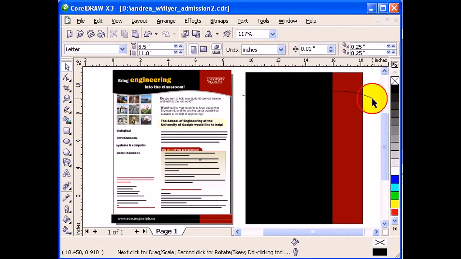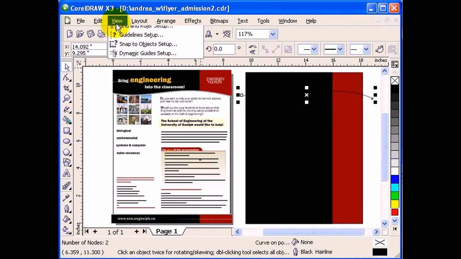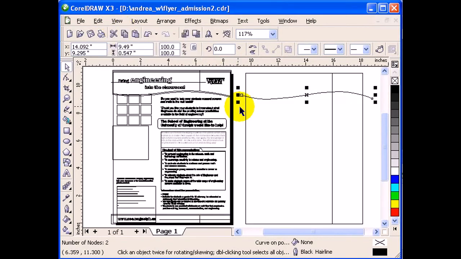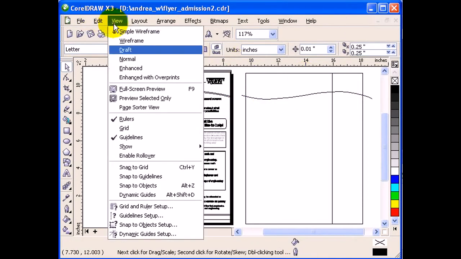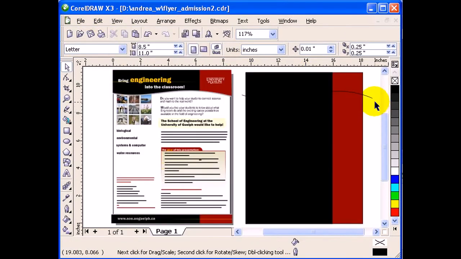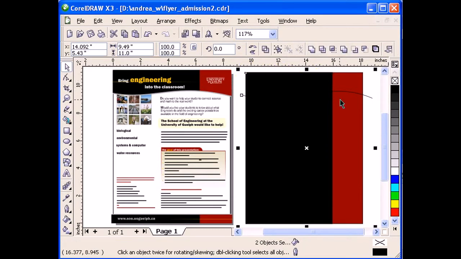Now this one is a line, and if I go to wireframe here, you would see that that's my line, and then here's my box. I go back to my enhanced view. So what I'm gonna do now is click on my segment, my line, and then hold Shift and click on the black one and then click on the red one. So I've got three objects right now. You can see it's three objects because in the status bar it says three objects.